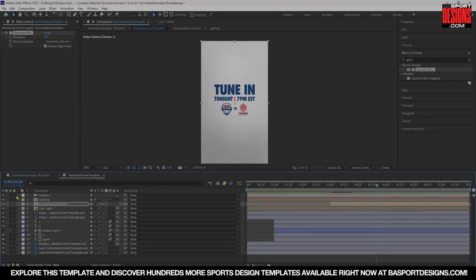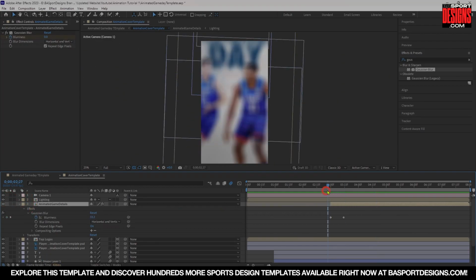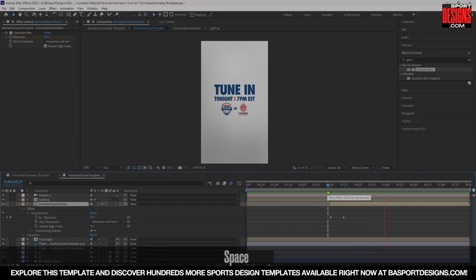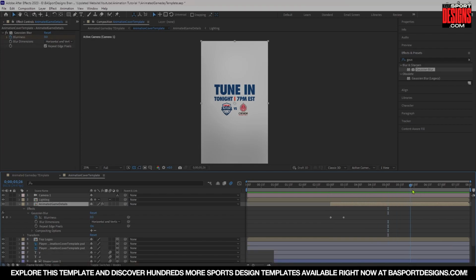Now, last part, we're gonna have a little bit more camera, little bit more movement, but this time it's not with the camera actually. So we're gonna have our information is here. You can read it. Now, the last part, we're gonna have this, and the game details are gonna move just a little bit. So I'm going to add, for right here, our original keyframes. This is everything straight on. Now right here, let's add a little bit of rotation.